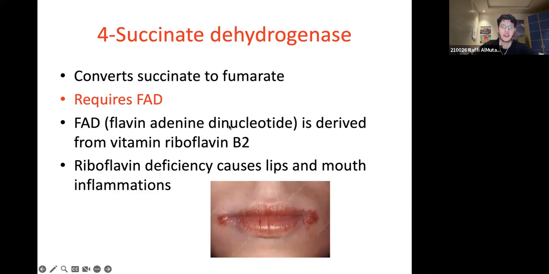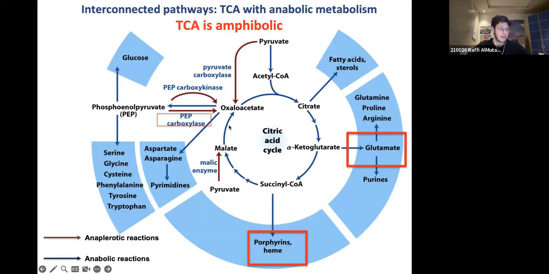Okay, last thing we're going to talk about is amphibolic reactions and anaplerotic. The idea of something being amphibolic, you've probably heard of amphibian, is that it is catabolic and anabolic. And here by amphibolic, they also mean that it's interconnected. How does this work? Anabolic, you've probably heard the word anabolic steroid, especially if you go to the gym, but the idea of anabolism is that you're making something.